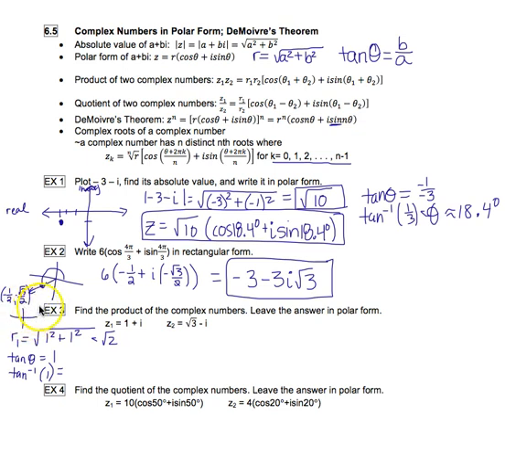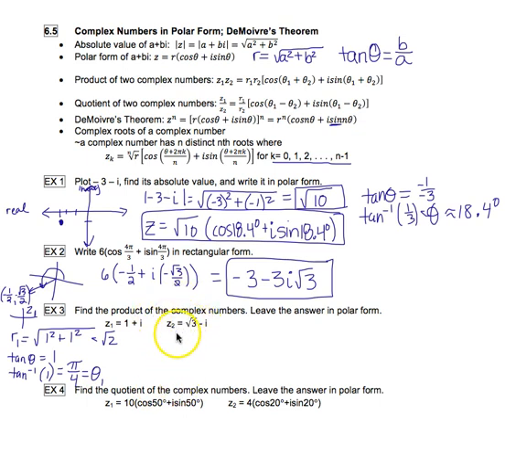So in quadrant 1 at the 45-degree angle at pi over 4, we have radical 2 over 2 and radical 2 over 2. In quadrant 3, they're both negative. So it's important that you know which one to use. You know which one to use by looking at the original complex number. Z1 is going to be in quadrant 1, which means we're going to use the quadrant 1 answer. So we're going to use pi over 4 here. So this is our theta 1.